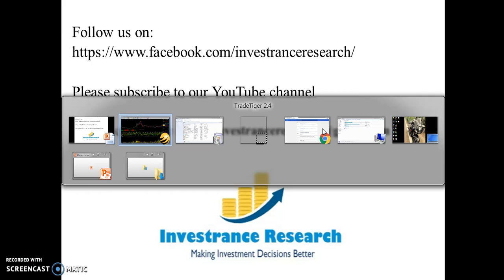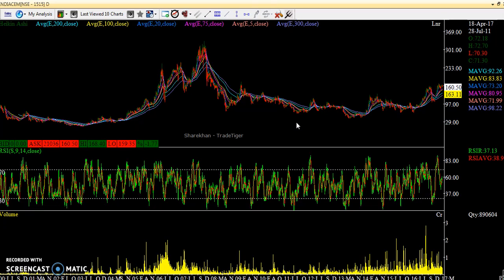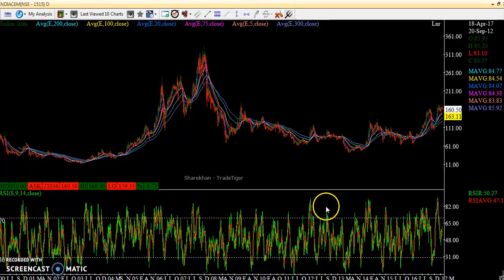Coming to the chart of India Cements, as one of our investors wanted to know the outlook on India Cements. To begin with, as per our analysis, we look at the long-term trend first. Here I have given volume, but volume becomes really irrelevant when it comes to professional trading, because the price action, the charts and the candles show how much the volume is. So you don't really trade taking volume as an indicator.